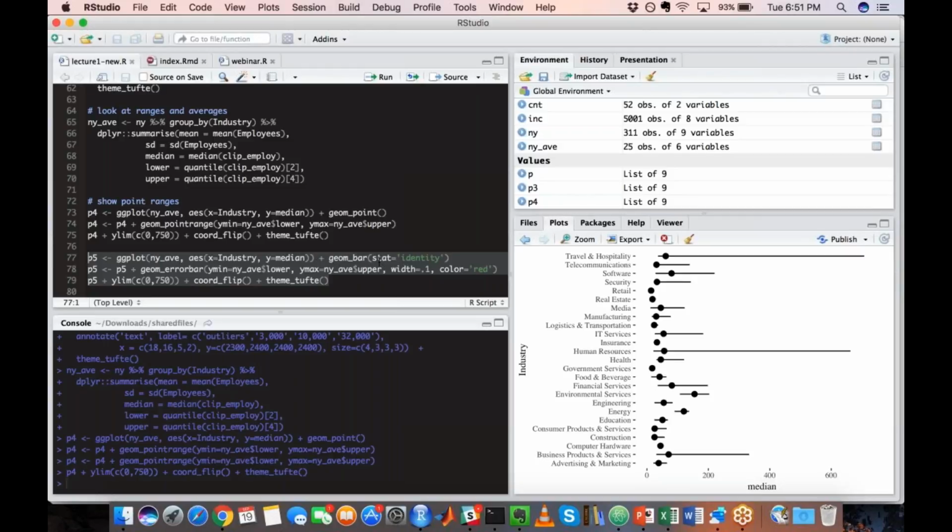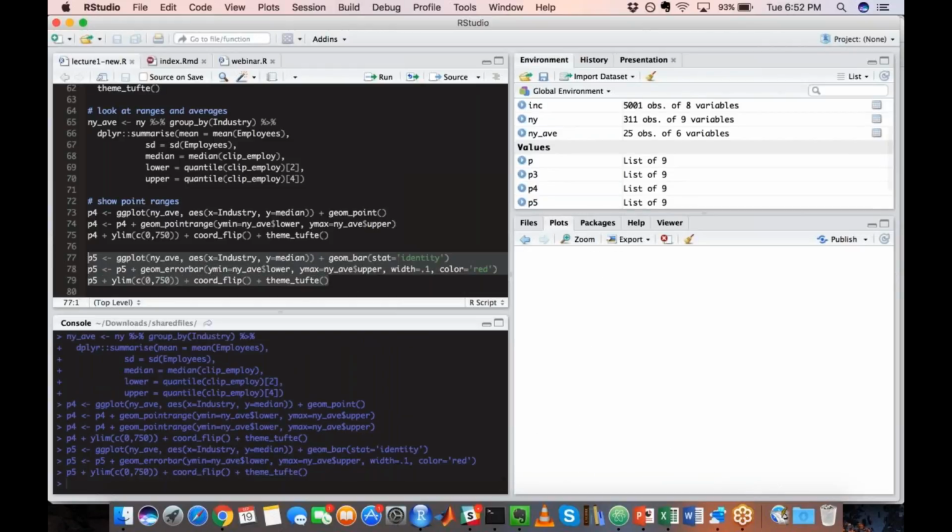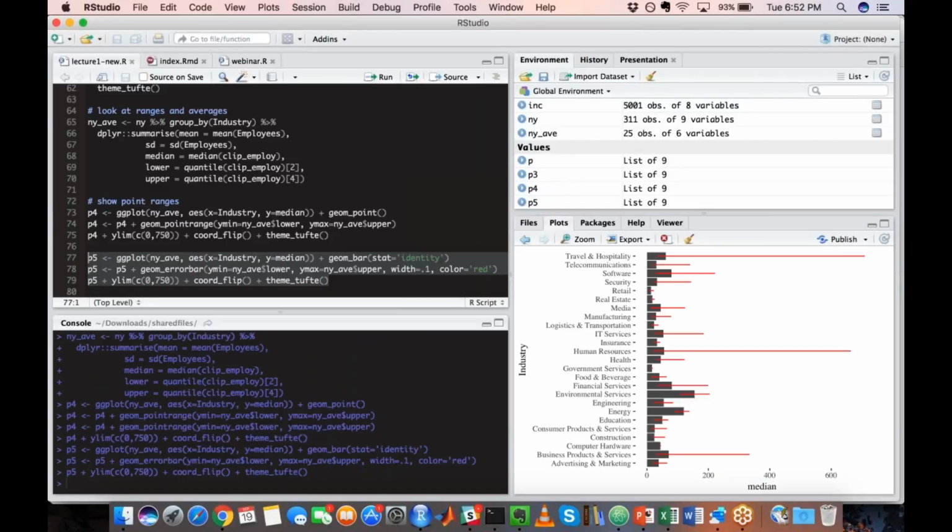Looking at just a standard bar chart, we could add these error bars here. This is very similar to this approach, except instead of points, we're looking at these bars to signify what the median is. So here you could see what that looks like with the bars.